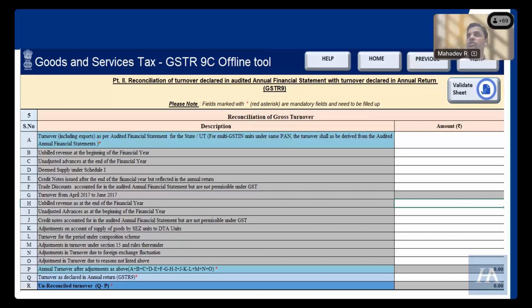This table was optional till 2021-22. From 2022-23, this has been mandatory. We have been suggesting our clients to fill this even when it was optional. There are certain things which are still optional, but what we suggest is, though the things are optional, if it is convenient for us, then let us give that information.